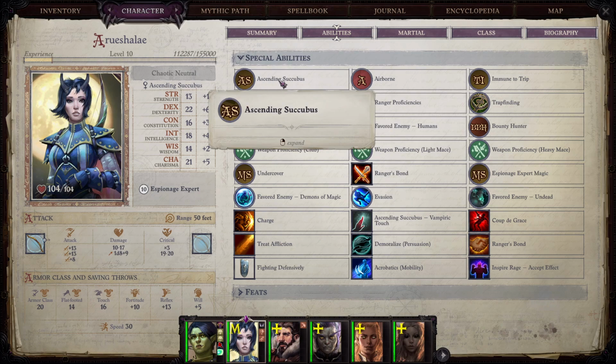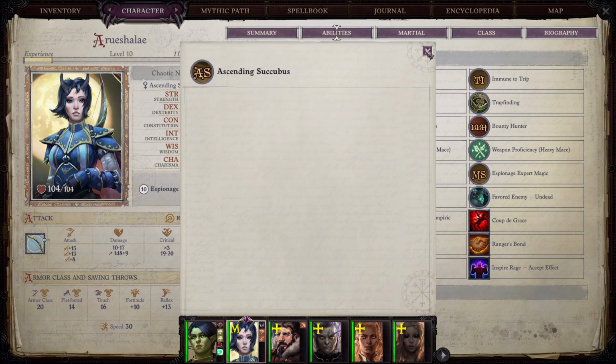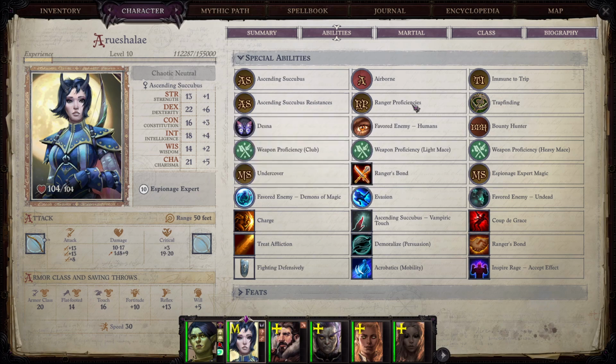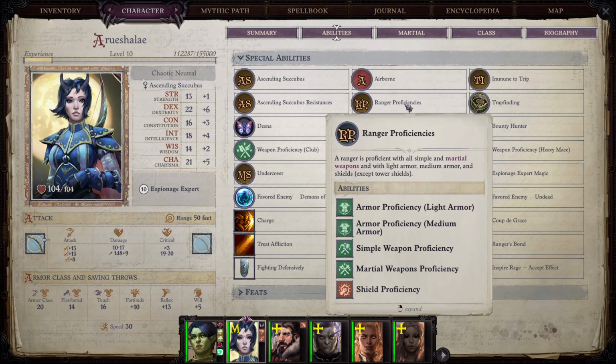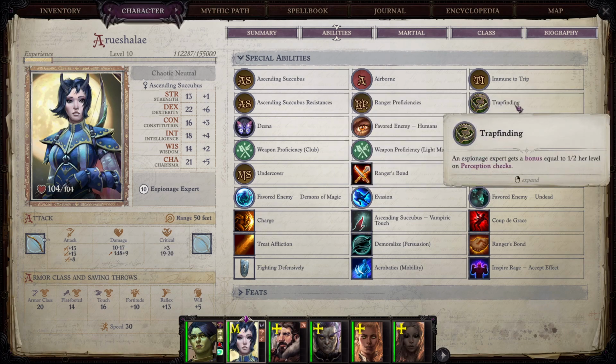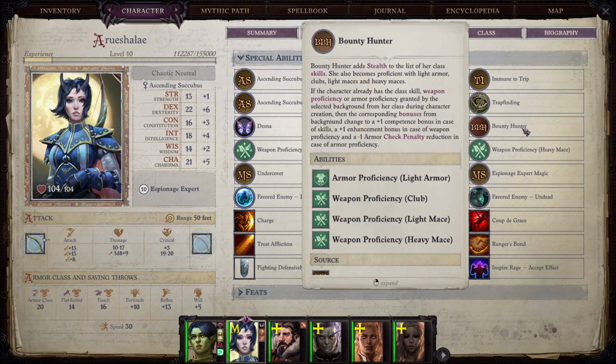An ascending succubus. Alright, doesn't tell us anything. DR5 against acid. Oh no, so cold and acid of 5, fire and electricity of 10, and DR5 cold iron good. Armor proficiency, she's got all those. Airborne, she's immune to trip. Trap finding. Bounty hunter adds stealth to the list of her class skills. That's cool.